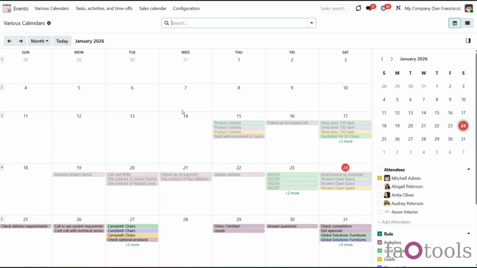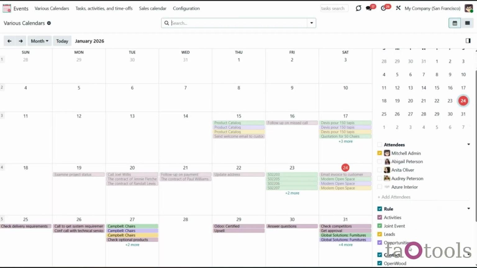To add a new document type to the calendar, we need to create one or several calendar rules. Rules define which Odoo object should create events, which fields of that object should be used and shown, and whether any filtering should take place.